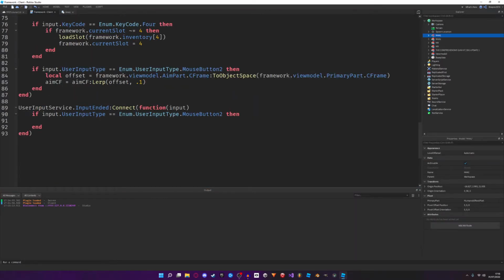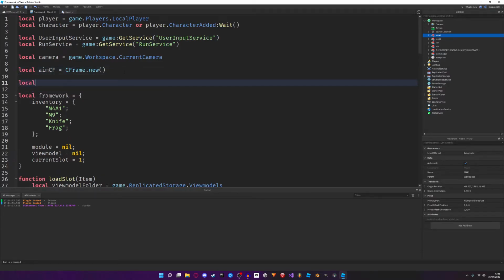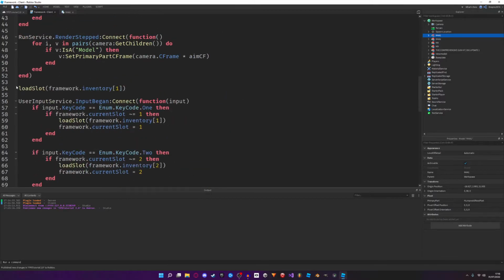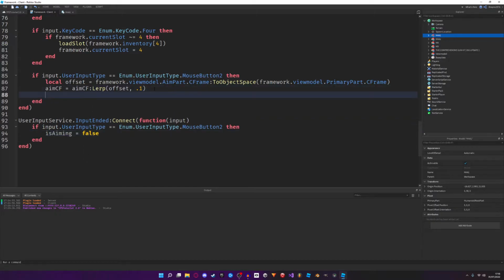The reason why this is because this is only running when we press it once. So what we're going to do is we're going to make another variable up here saying local isAiming equals false, and now when we release the key, we'll say isAiming equals false, and when we press it, isAiming equals true.